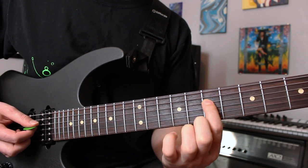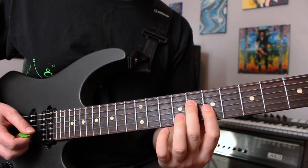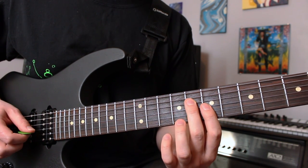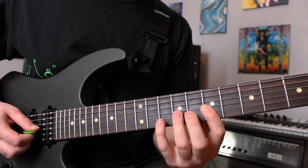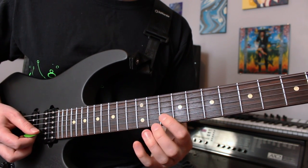That's going to translate to starting here on the D string, fret number 7, hammering on to 8. G string 7, hammering on to 9. Back to that D string 8. G7, G9, hammer on 10. After this, you're going to play it up another octave here.